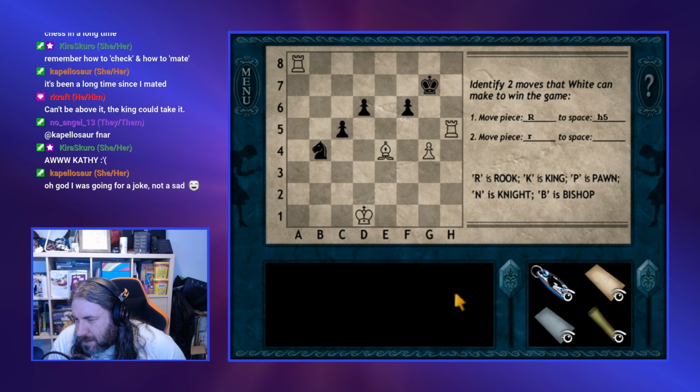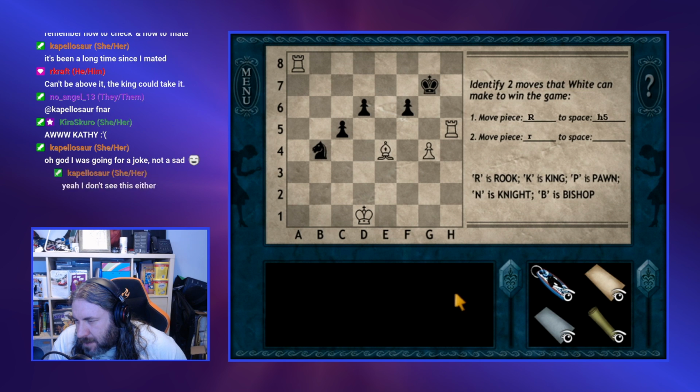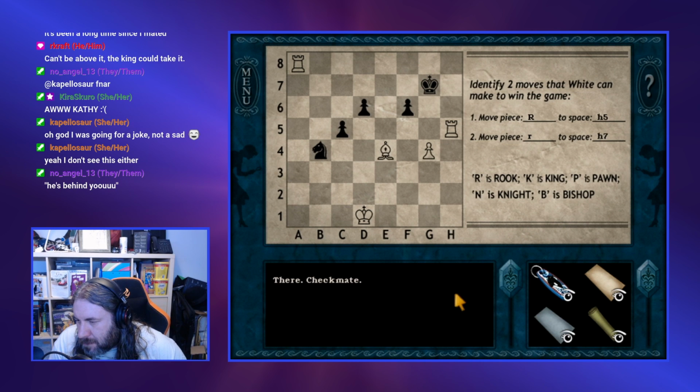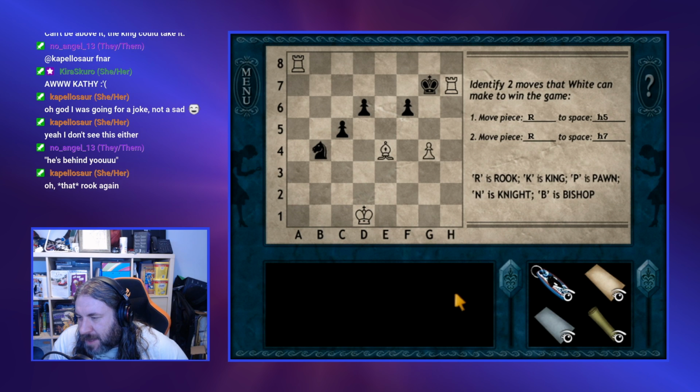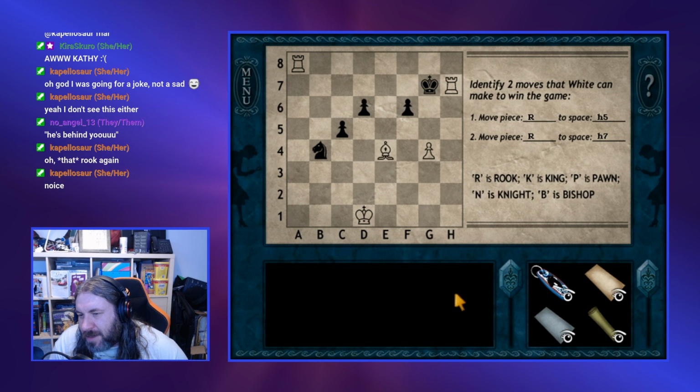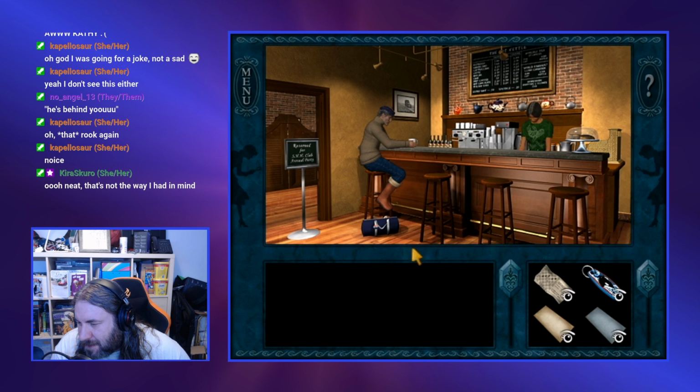Yes, there is. To h7. Because then it can't go left, it can't go up, and it can't go down. Yeah, that's the one. Yes. There. Checkmate. If the king takes the rook that just moved there, then the bishop's got the king covered. The king can't move down because the bishop's got it covered, or the rook's got it covered. Rook's got it covered to the left, and all the top three, the rook at the top right has got. There we go. We can do things. There you go.